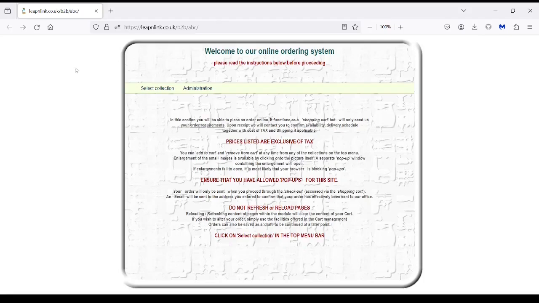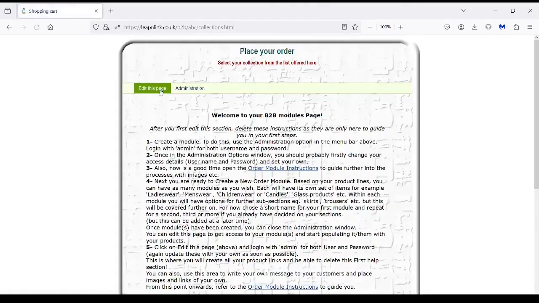And now we go on to the last part, which is to click on Select Collections. The very first time you reach this page, you'll be greeted by a guideline, which is there to help you with your first setup, your first module.